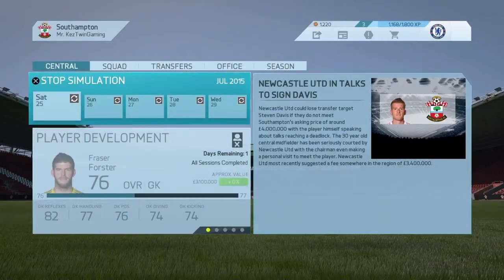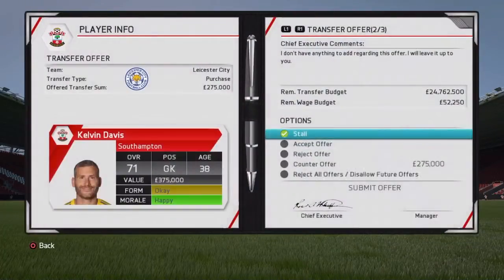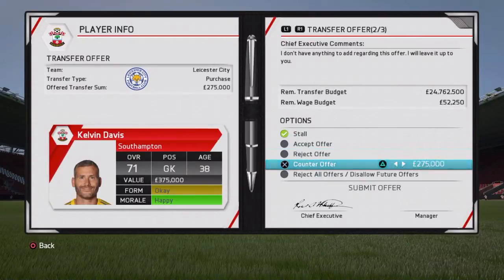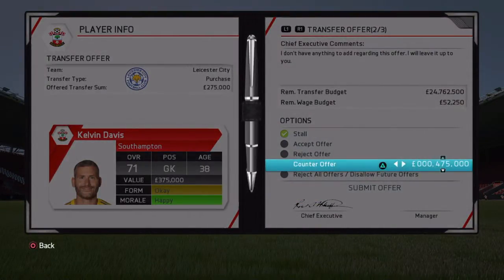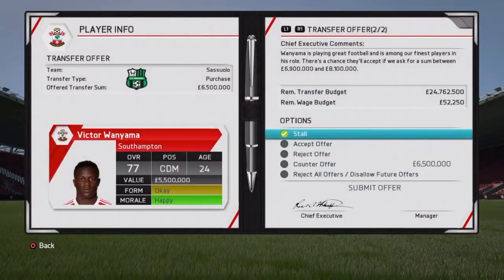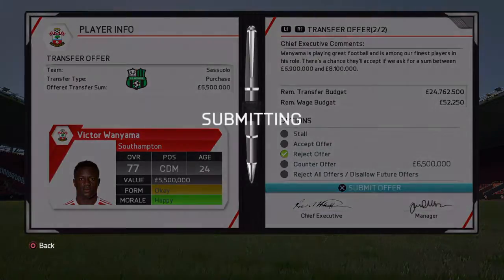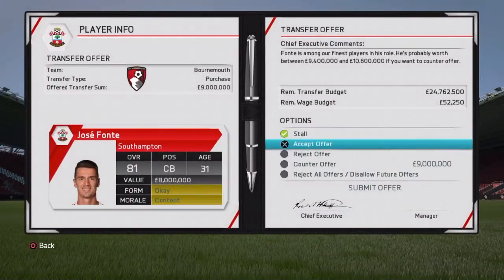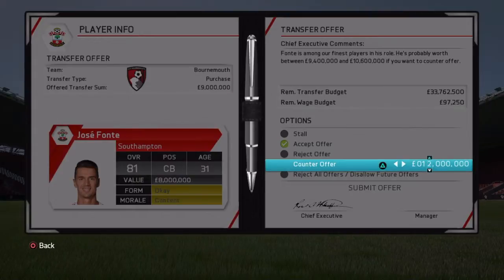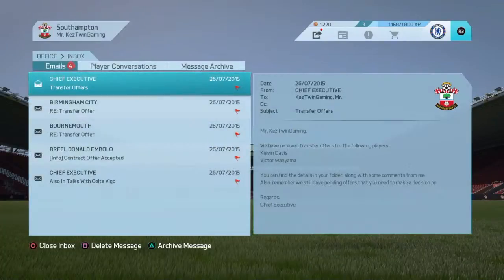So we're gonna carry on here. Transfer was Leicester, Calvin Davis. I'm gonna say 400 grand. They'll probably accept. I don't know why they need him, I've got Kasper Schmeichel, but maybe they want him as a backup for a year until he retires. And then Wanyama, Wanyama's not going. This other offer, Fonte, 9 mil. I don't mind selling Fonte, but I want as much as possible. 11 mil is probably the lowest I'm gonna go for Bournemouth to have him.